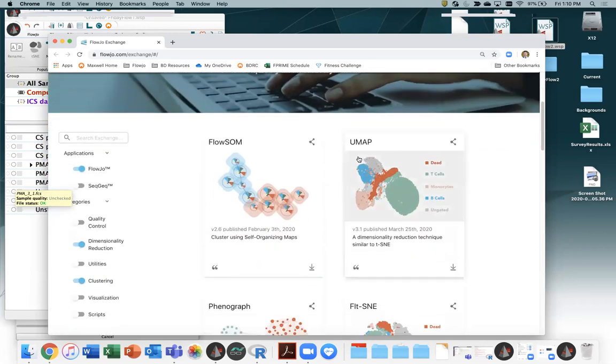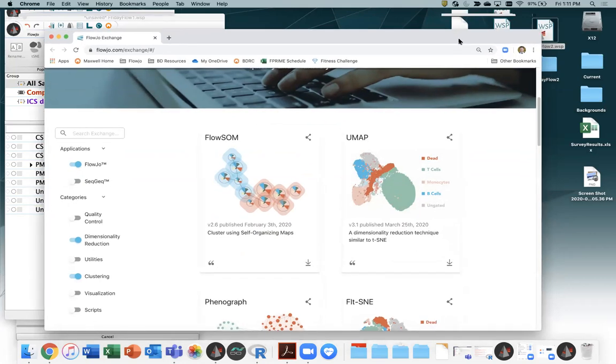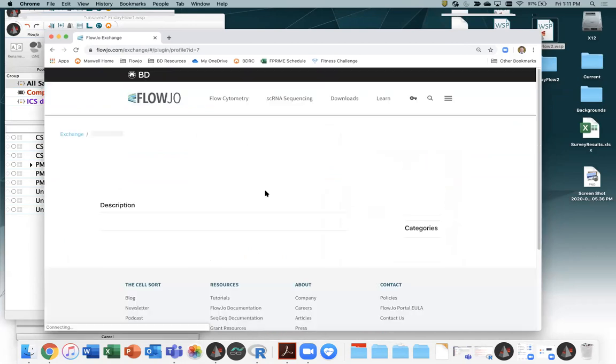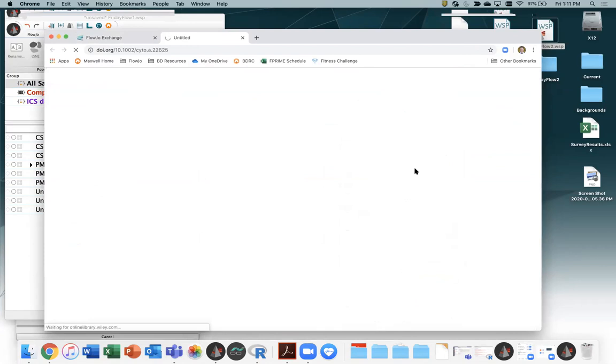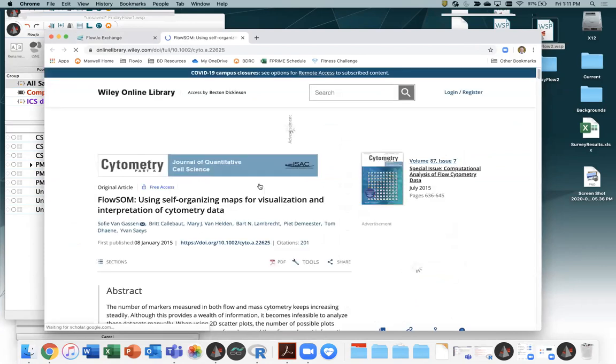The other thing that I want to point out, so that was really great of Kathy to show a bunch of papers up on the screen that are good reading. Some between really good reading, some between really tough reading, but I'll let you decide which is which. And you can get those from the website as well. So if you were interested in FlowSOM, for example, click on it. And under citation, you can get to the FlowSOM paper itself describing how it works.